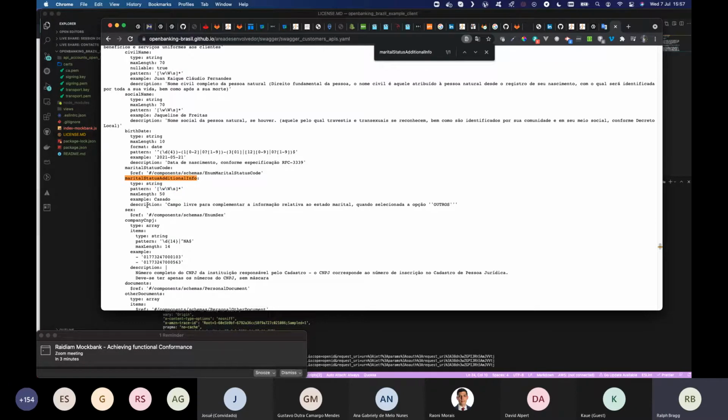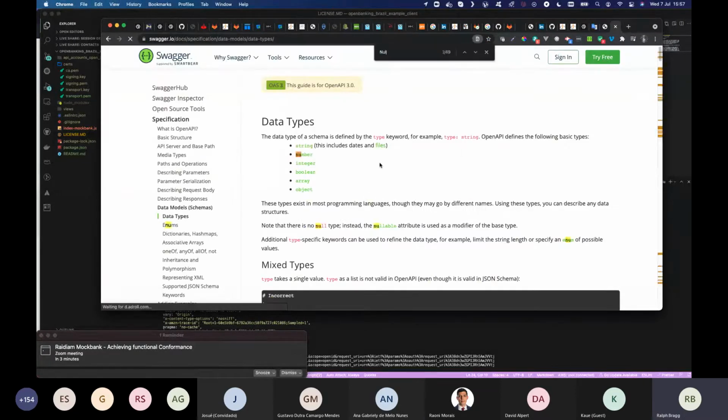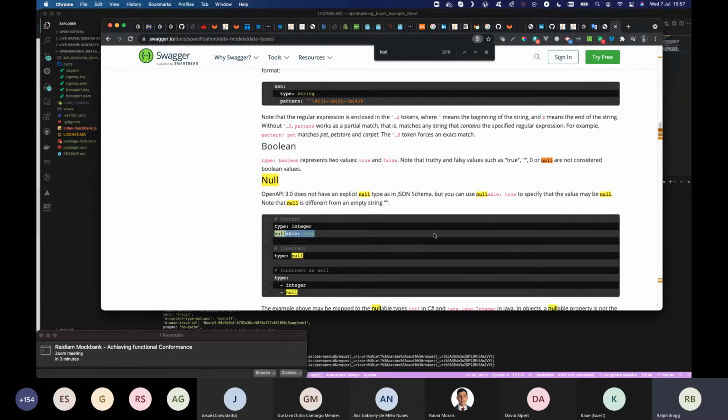And when you start looking at what it actually means to support a null in Swagger, a null has a very specific type, and the null must be marked as nullable equals true.